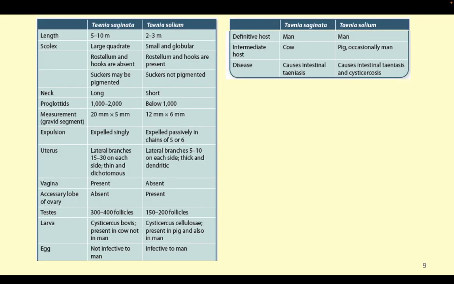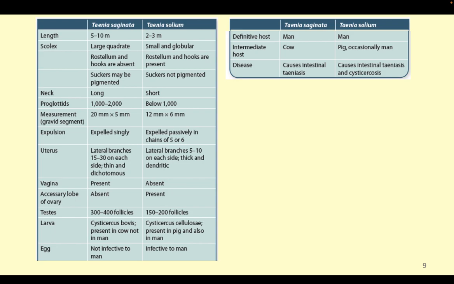These are various differences between adult worm of Tinea saginata and Tinea solium. जिसका नाम बड़ा उसकी लेंथ भी ज़्यादा बड़ी. All these things that I'm going to enumerate is just a way to memorize it. It is not because its name is longer, hence it is longer. Tinea saginata नाम ज़्यादा बड़ा है तो ये ज़्यादा लंबा होता है. सोलियम का नाम छोटा है, its length is smaller.